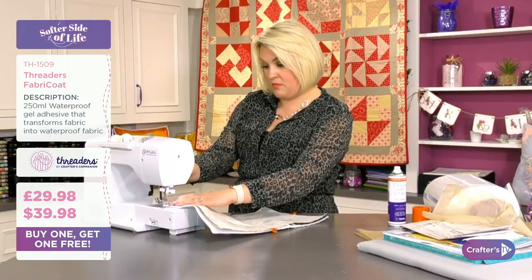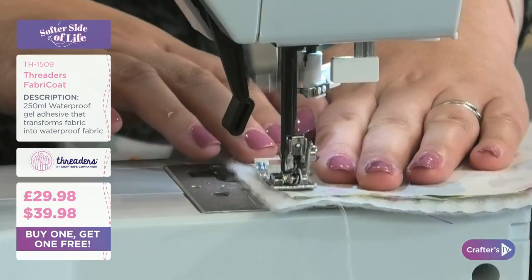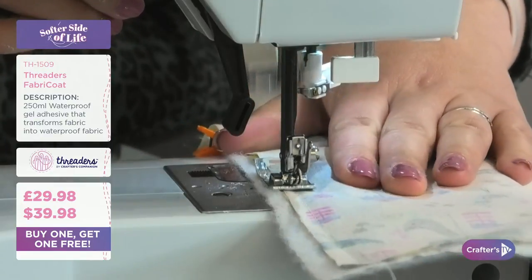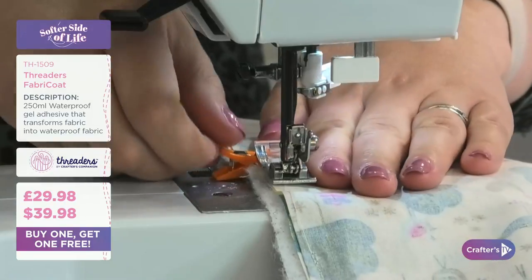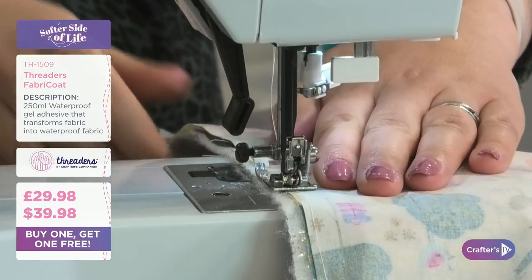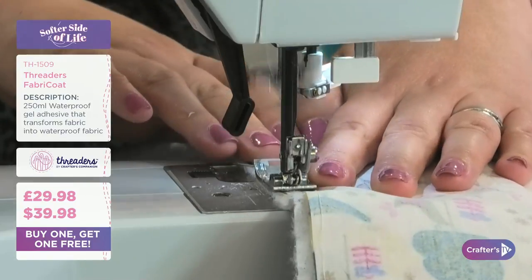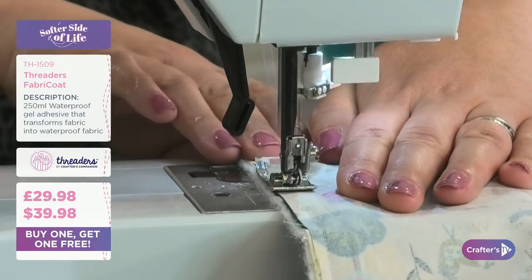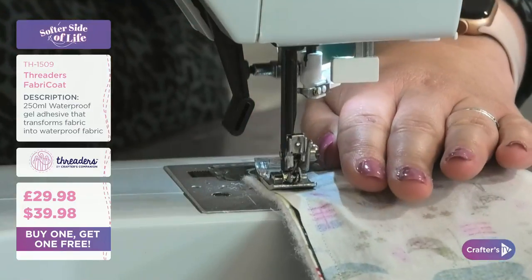Would you leave a bigger turning hole for this than you would for a regular fabric? Do you know what? It's not too big of a project. Well, let's have a look. We'll do the hole now. So we'll get to here. I'm going to go a little bit back here. Stop. Right. Leave a hole to about there, I think should be fine. She says, watch, we'll struggle to turn it through now. No, I'm sure I'll be all right. And then I'm going to give it a little bit of a backstitch, so you can see how quick it is here. Why do you give it a backstitch, Sarah? Just because I'm a little bit heavy-handed when I'm turning it around, and I've learned the hard way that giving it a bit of extra support really doesn't hurt.